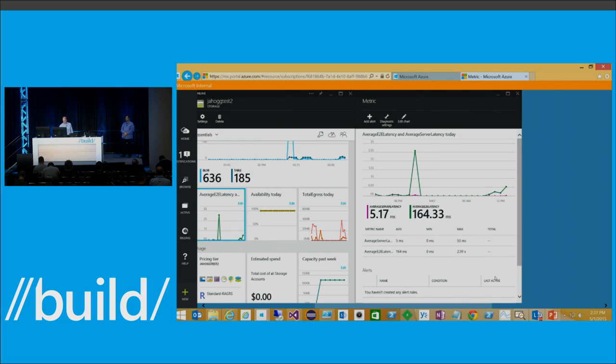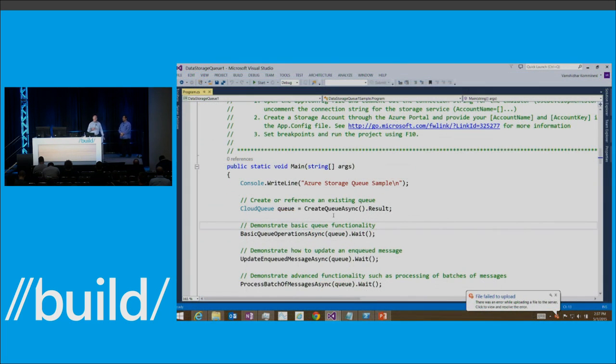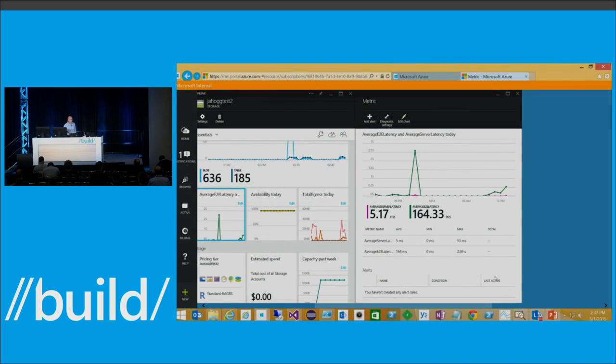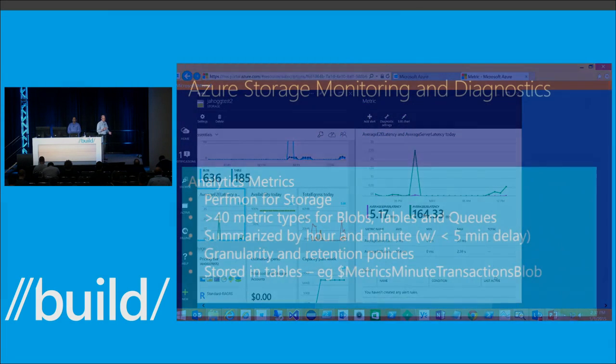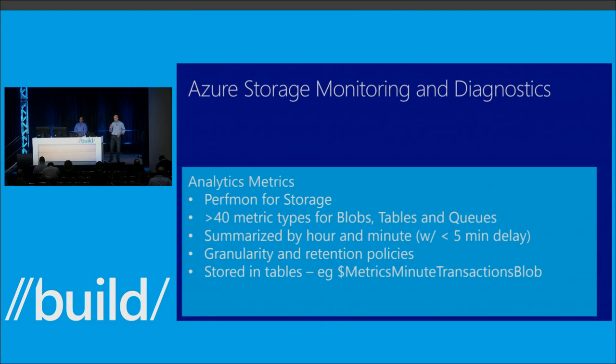So that's a quick look at metrics. One thing I didn't mention was the analytics platform. Sorry, analytics is not enabled by default. So the first thing we recommend is that while you're doing your development and you create your account, you go into the portal and enable both logs and metrics. It's definitely helpful when you have to start troubleshooting.